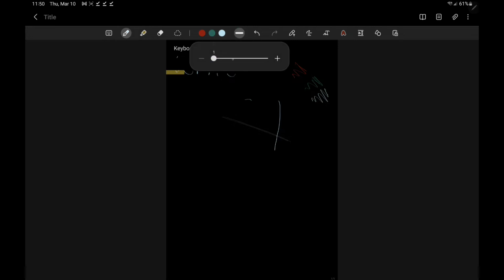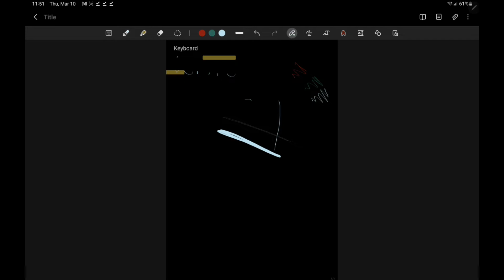And then you have your colors. These are the colors that I picked. I don't remember how to change the colors, but these are my 3 primary colors that I use for one of my planners. This is to adjust the pen style. So we have it kind of skinny now, then we can turn it up to 100, and then it's thicker. Then you can of course go back, you can go forward.